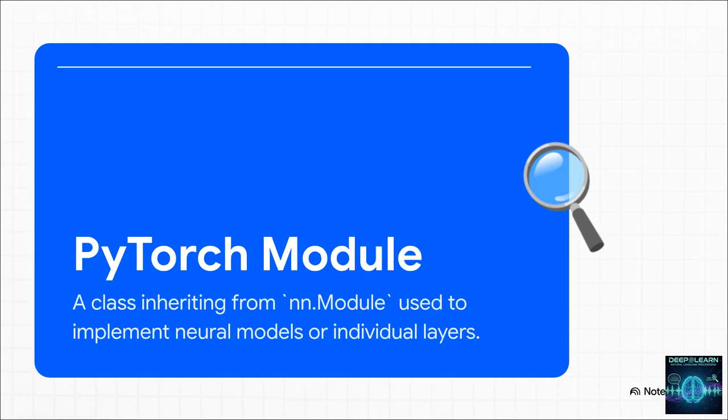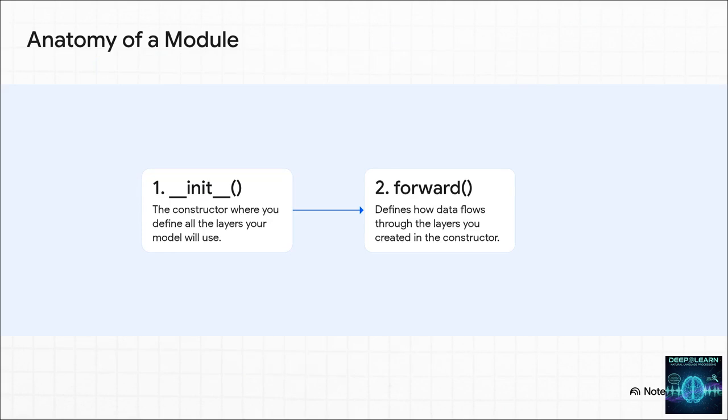And if tensors are the raw material, this brings us to the actual Lego bricks themselves, the PyTorch module. You can think of each module as a self-contained piece of a neural network. It could be a whole layer of neurons, a specific math function, any component you can think of, really. And building your own custom Lego brick is surprisingly straightforward. You just need to define two main things. First, in a method called __init__, you basically gather all the smaller pieces you'll need. It's like dumping all your Lego bricks out on the floor before you start building. Then, in a second part called forward, you define the exact path the data takes as it flows through those bricks. You're literally writing the instruction manual for how to snap your component together.